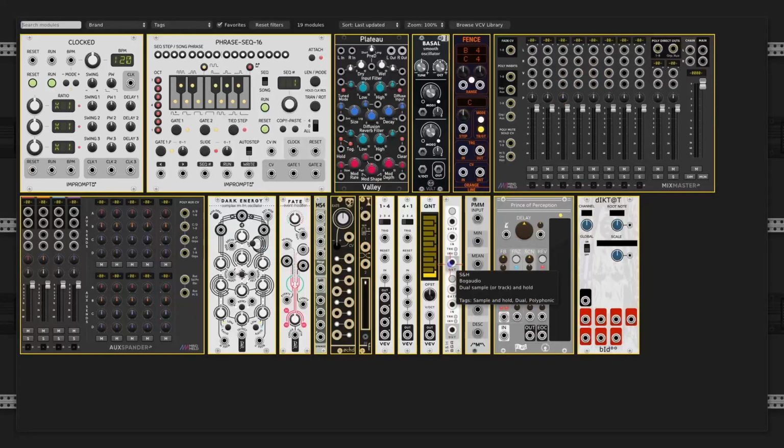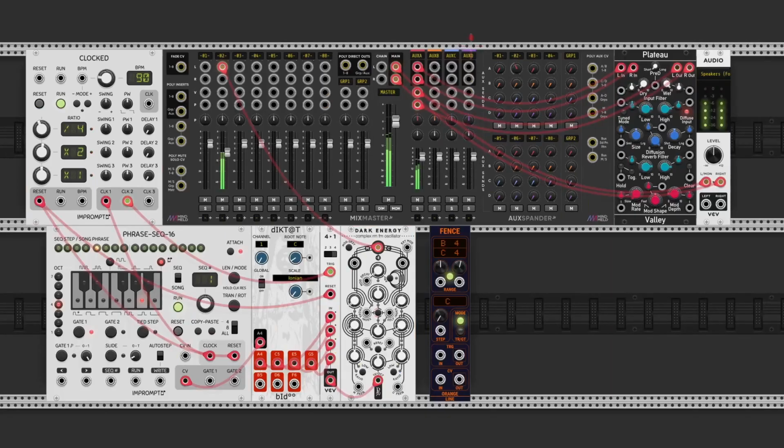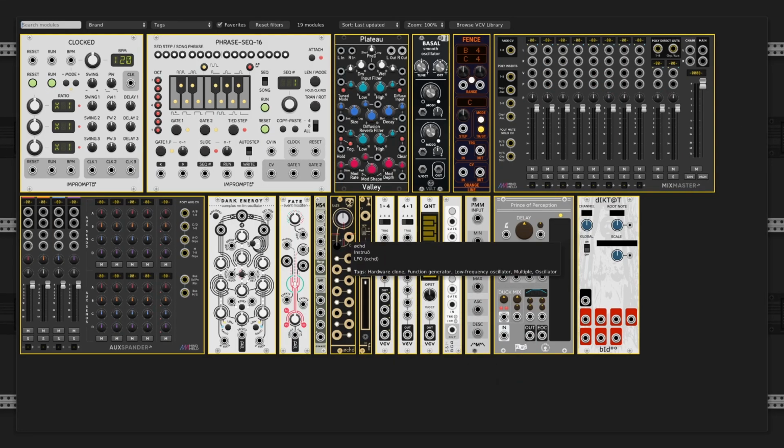In order to do this, I'll add a Fence module by OrangeLine. You give this module a note on its input, and the module will then check if that note is within the range specified here at the top. And if it isn't, the module will add or remove one or more octaves from that note until it is within that range. The nice thing is that this module is polyphonic. If you provided multiple notes on the input, the same will be done for all of them on the output.